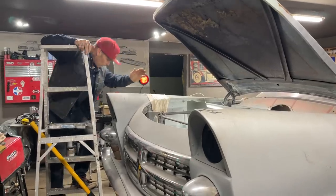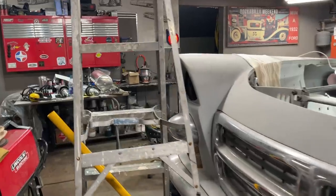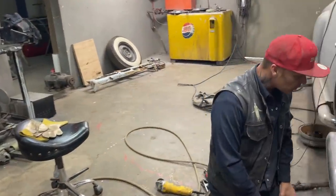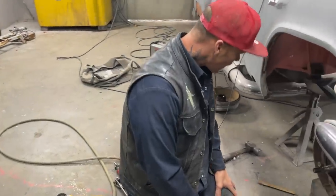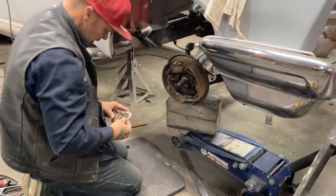So right now, what has happened? This is where I'm at. The lower control arm has been dropped. The spindle has been let go from the top ball joint. This is what I have right here. So we'll go over this slowly so everybody knows what's going on.